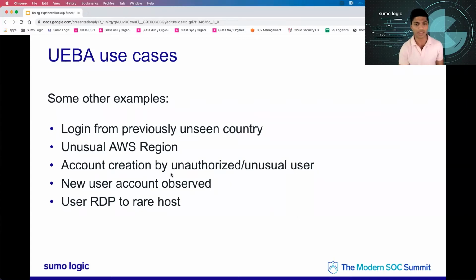So the user typically logs into their workstation, and from the workstation, the user RDPs to the 3 hosts within the cluster, right? So for that user, there are 4 entries existing in the expanded lookup, which is the usual behavior of that user. One fine day, you see a user logging into multiple different hosts that the user has never logged into before. This is a very strong indicator of lateral movement.